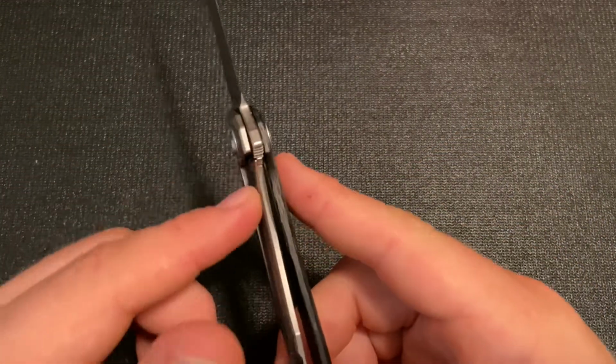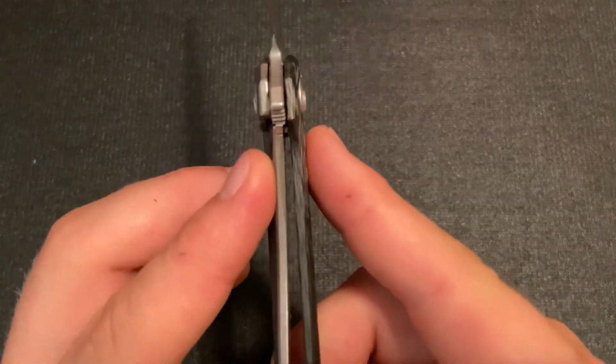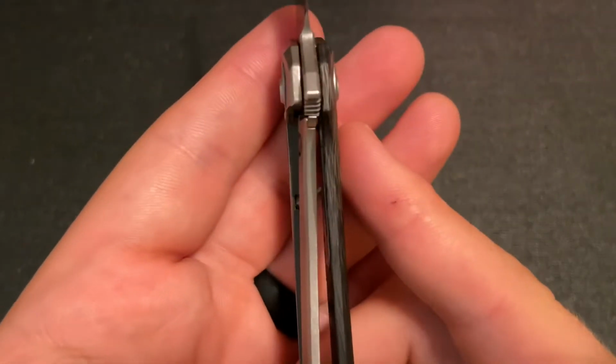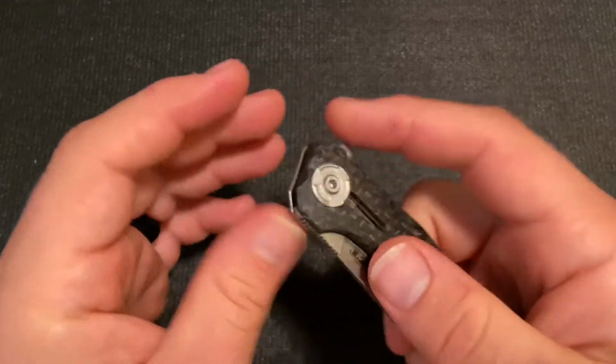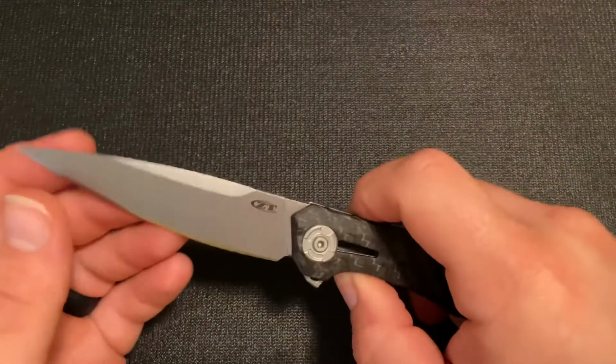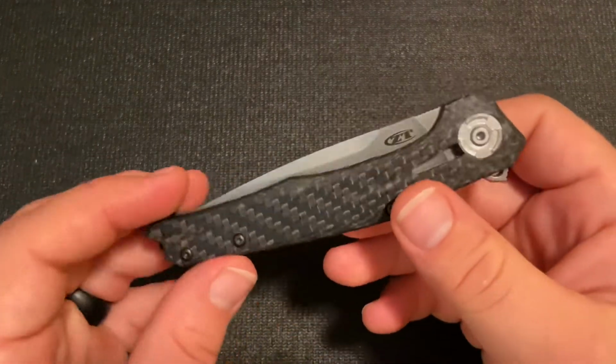Now it will, if you're continuing to put pressure, force this lock bar farther across, as you can see. But that doesn't seem to be permanent or affect anything. So I do like that aspect of the TDS, or tune detent system.